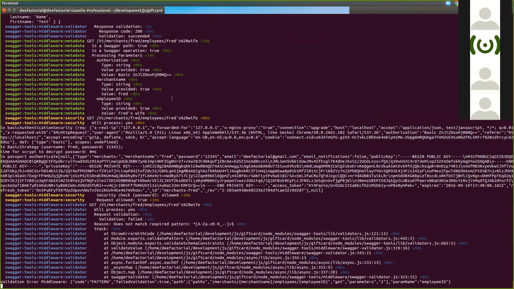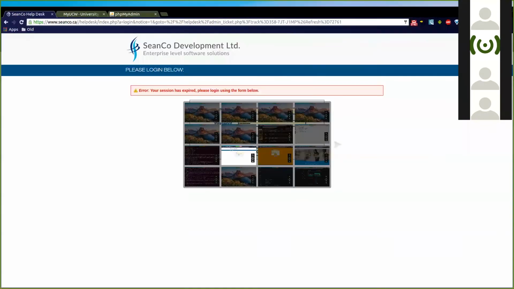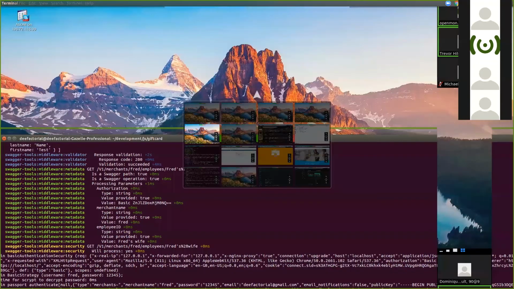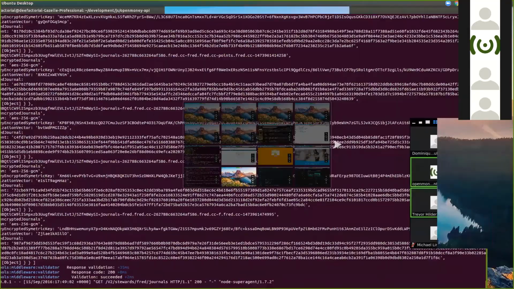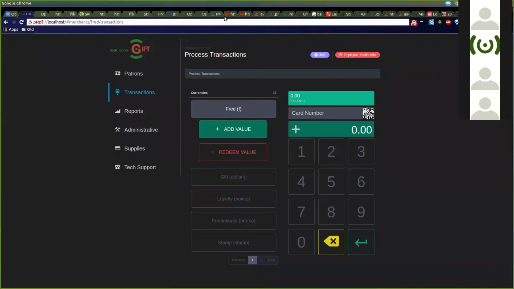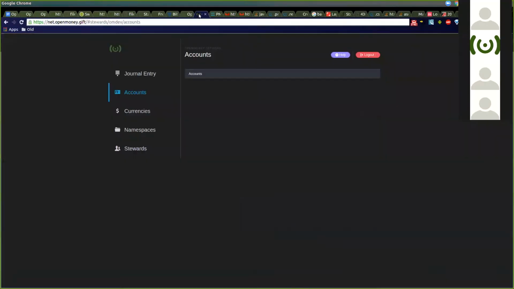So this is hosted with a local instance of Node.js, and it's using the Swagger Tools middleware. Right. I'll get into more depth on the API and how it works. We'll just do the applications right now and show you many of the applications and what they can do. So we'll go over to the net application now. We'll do that on the live one over here.